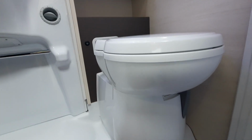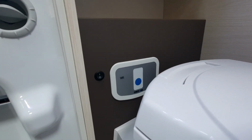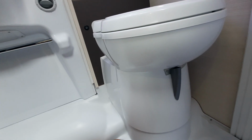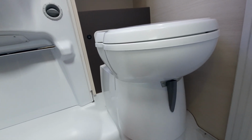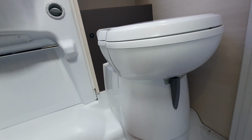So during use, you need to flick that open so all the waste drops into the cassette, and then using your flush, which is on the back there on that blue button, click that and that'll flush the system. Once you've done that, you need to pull the blade back just to stop any nasty odours from escaping. And also when you come to remove the cassette, get into the habit of making sure that that blade is closed.